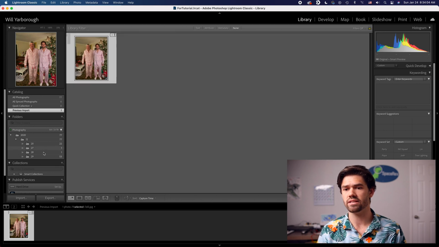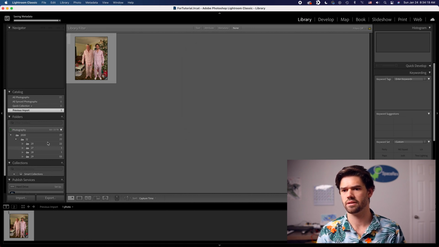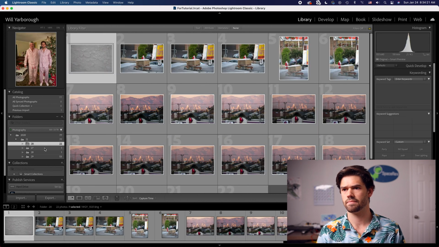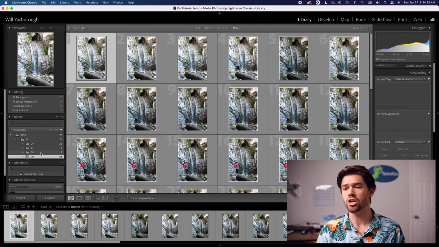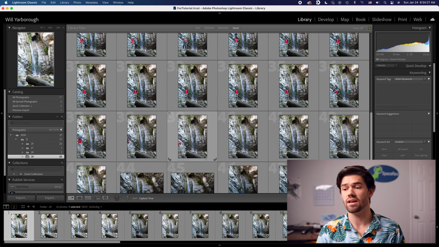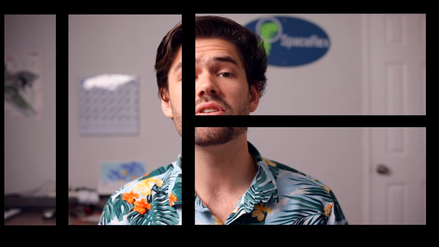It is a great setup for all of this, and it works really well. I did get a metadata issue, we'll say overwrite settings, but that is pretty rare. And so yeah, we have access to all of these files just as easy as it can be. Honestly, it is really impressive how easy this is for using a Synology NAS as this total storage engine for all of Lightroom.